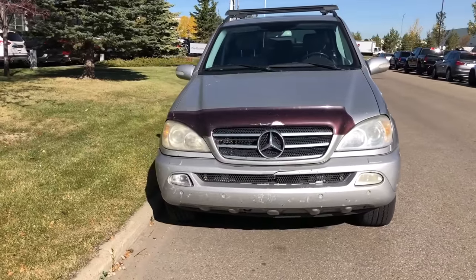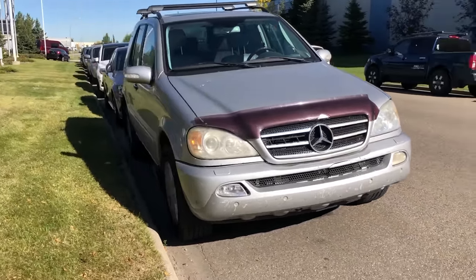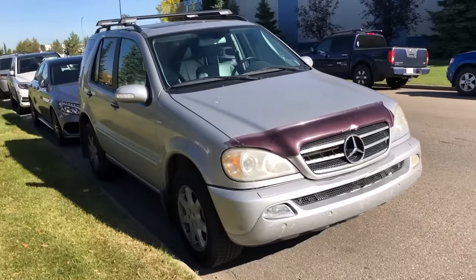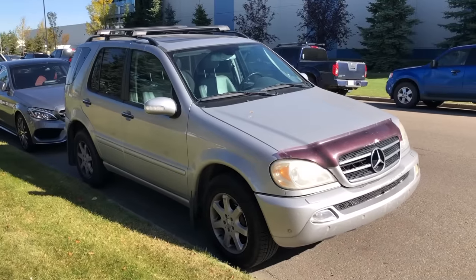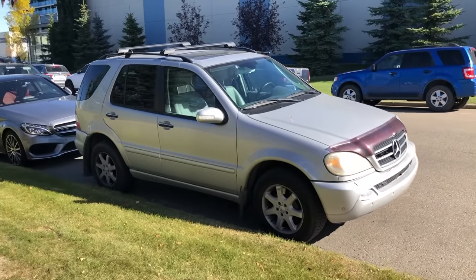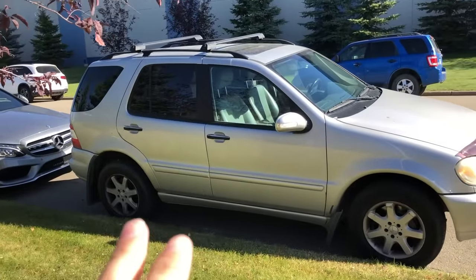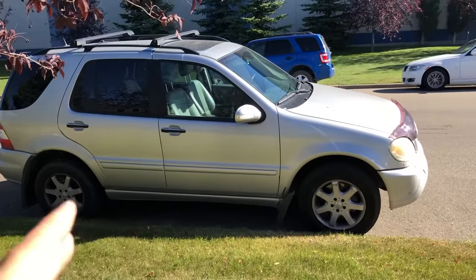These were great in their day because they had unique features new to the brand. A third row was available, and electronic stability control was as well. Sadly, they didn't get the reputation for durability. They were built in the United States — Alabama to be precise. And while they looked state-of-the-art at the time, they had lots of different problems and became a real dud in the long term.